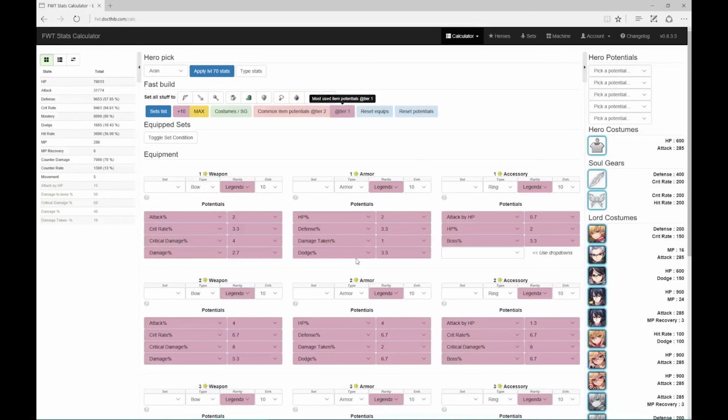Okay, so the important thing here is that it shows the priority and how much can you get on the potential. So for example, for armor, the first priority here is HP percentage. The second priority is defense percentage. Third priority, damage taken percentage, and fourth priority, dodge percentage, which also could be defense. Flat defense is also really good, so you can choose between those two, but dodge is really useful, especially to get to maybe 20-30% for PvP, and PvE can be useful.